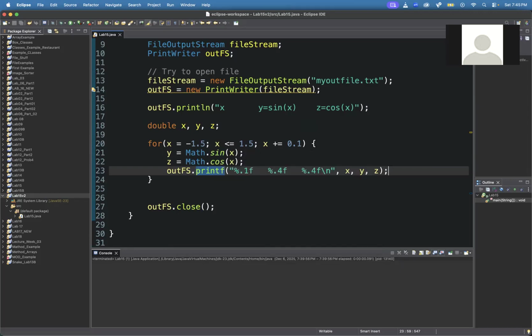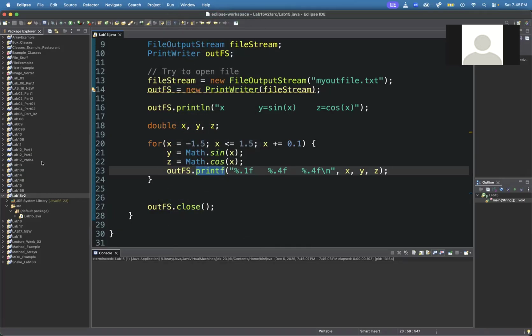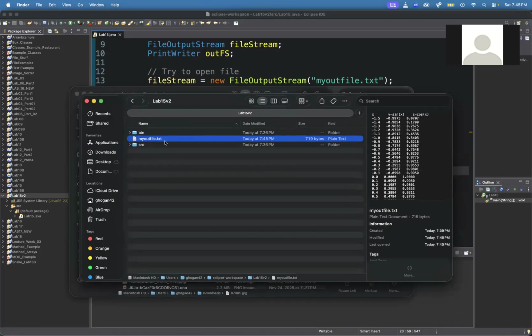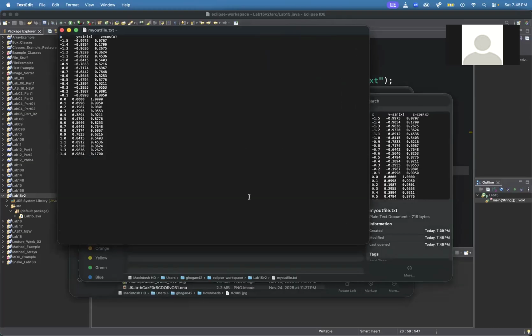Oh well. I don't know what it is saying, but whatever. Run this again. And if we open the folder where we saved this before, and look at it, we can see it's basically okay. The problem with this is really just that they're not quite lining up here. And that's because these negative values are kind of messing with things.